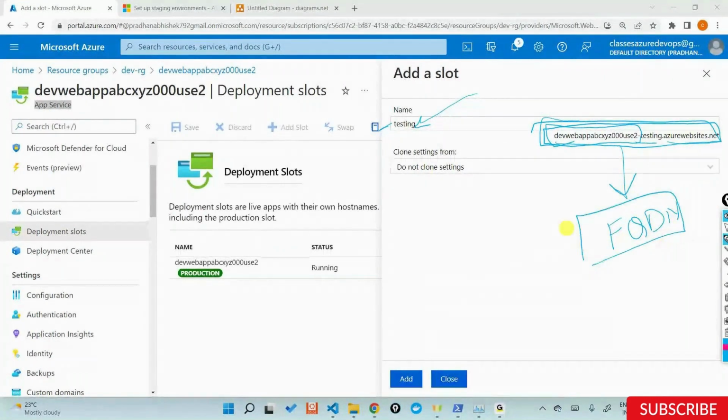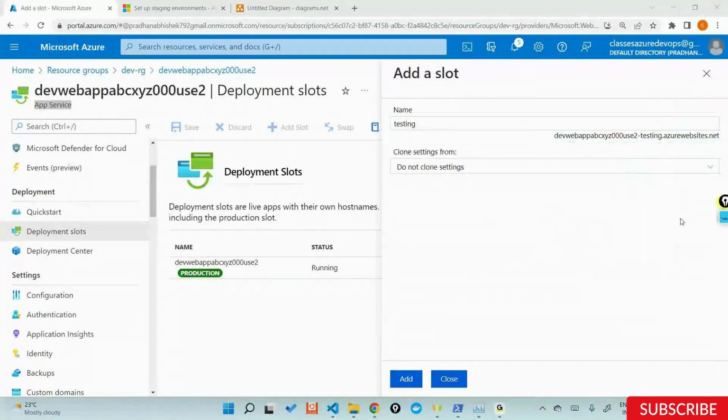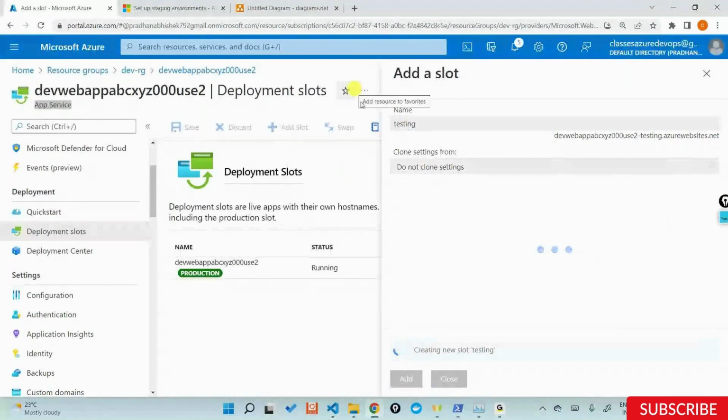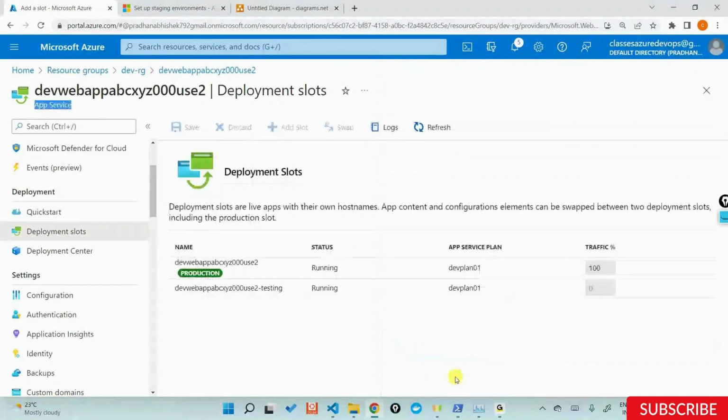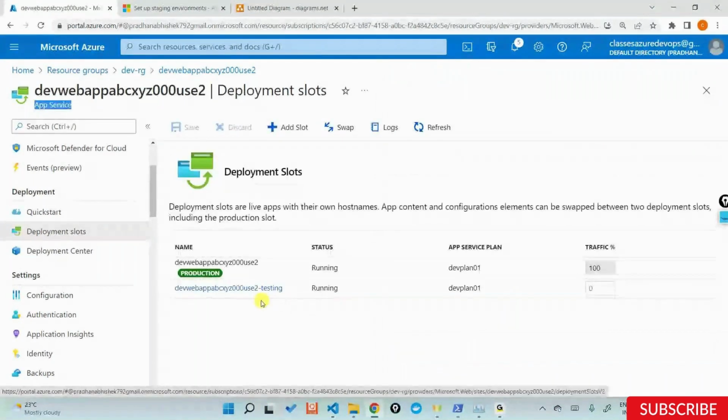So I'll now go ahead and say add this. So I'm now going ahead and adding something called a testing slot. Again, it'll take a minute or so for the testing slot to be added. Once that's done, we'll see how it really looks. So this is the production. I changed my plan to S1 so that it supports the addition of slots. And once that's done, I'm now adding this. Successfully done, and now this is running. I now have a testing slot.